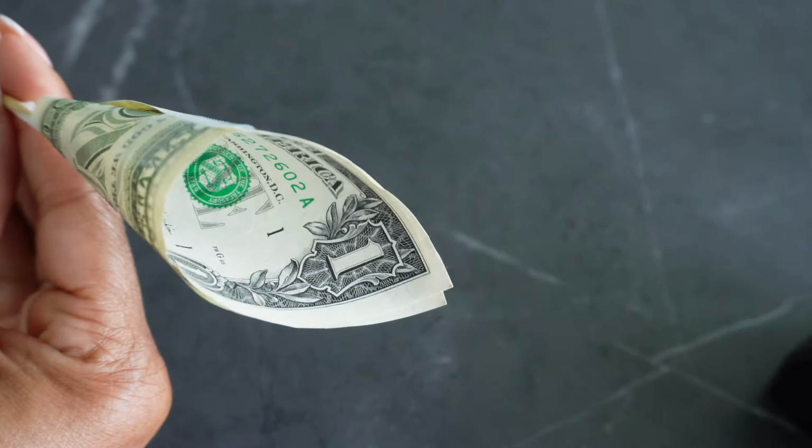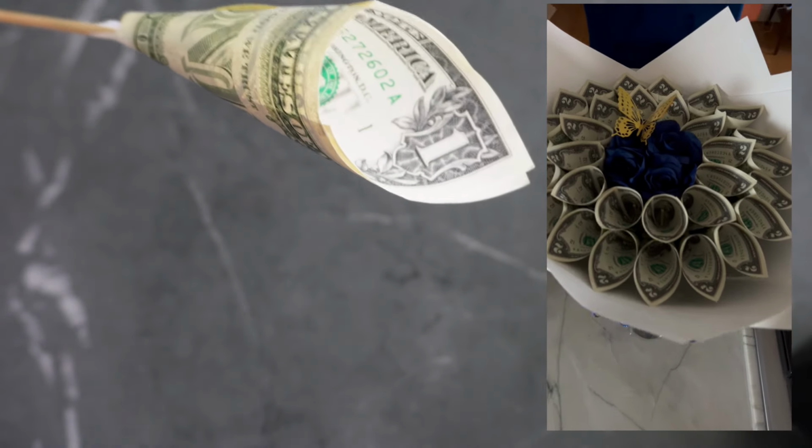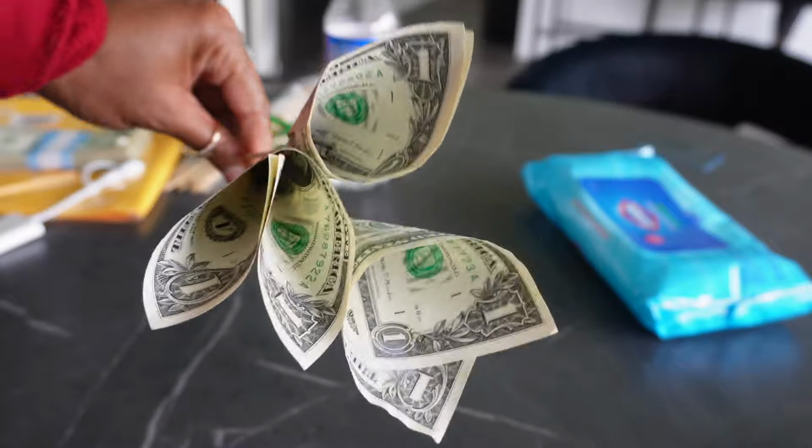She is really cute and dainty, and here's an example of what a lily fold will look like in the bouquet.